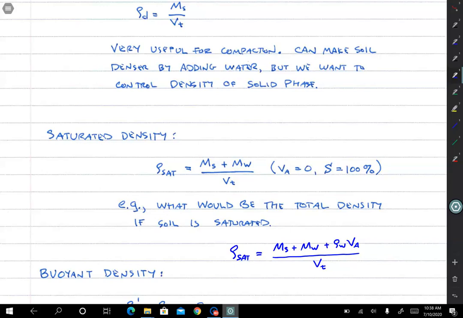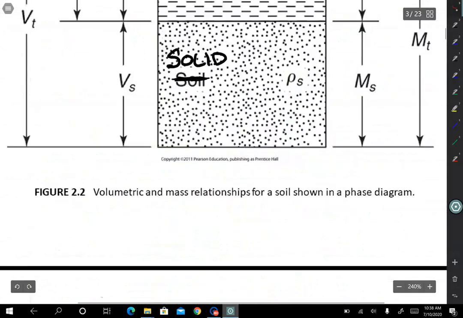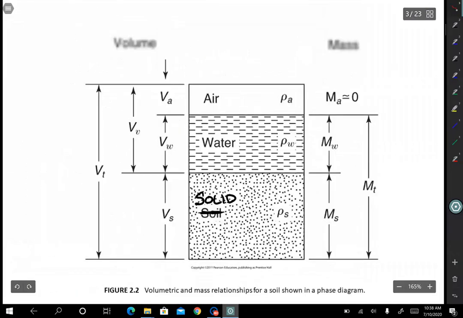I think this equation that I just wrote makes it a little bit clearer. What I'm doing is saying we have a phase diagram, there's some mass of solids, there's some mass of water, and then there's some volume of air. So if we go back up here to our phase diagram drawing, right, we have a true three-phase medium. So the new equation does correspond exactly to this one. What we're saying now is, what if you took this air away and replaced it with water, right? So you keep the same total volume, you're just changing the degree of saturation to be 100%.